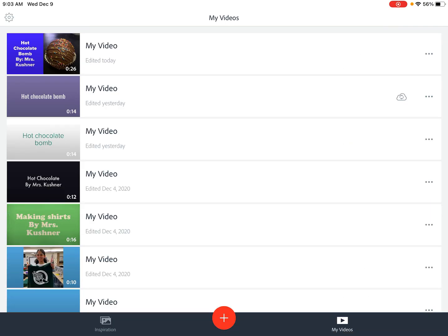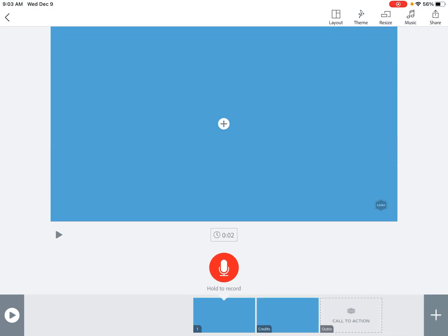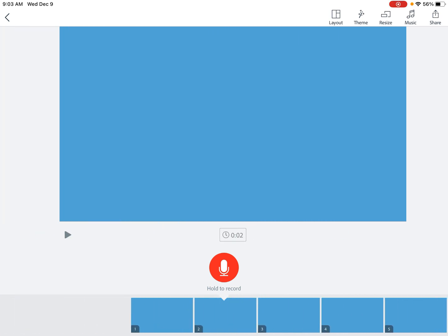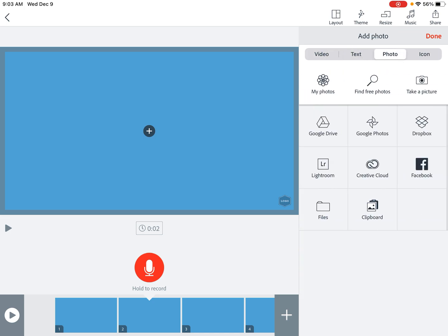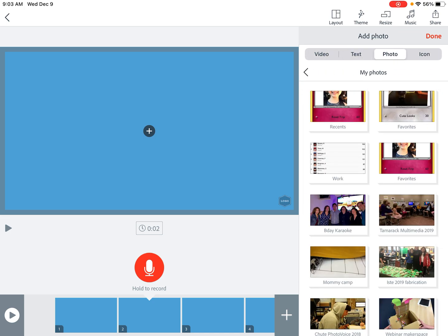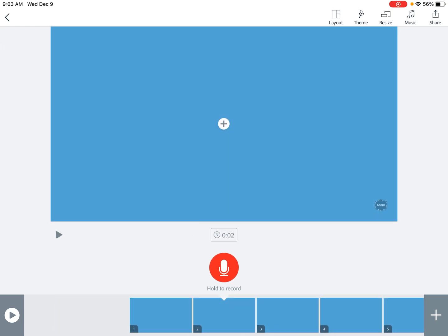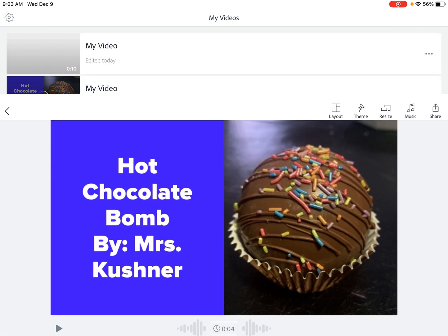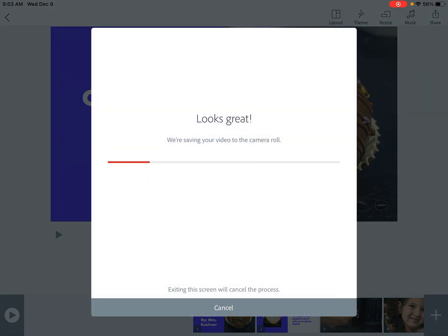And if you want to do it all manually, another thing that you can do, if you press the plus sign and you say skip to editor, this is, I think, what I showed in class, where you can actually make all the slides. So if you wanted to set up your story first, you can click to add your title here and then go to number 2, and you could type out your story first and then go to your photos, say my photos, and start adding your pictures in, right? So if you prefer to do it that way, you can. But again, when you're totally done, and I'm going back to my back, here's my video, right? Once it's done, I can press the share button, save it to the camera roll, and that's going to save my most recent version, okay?